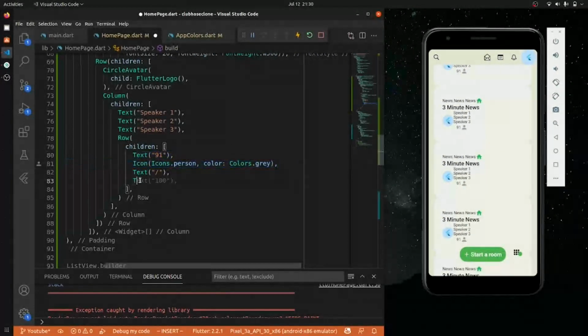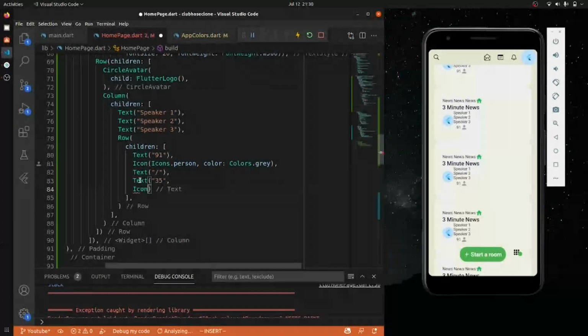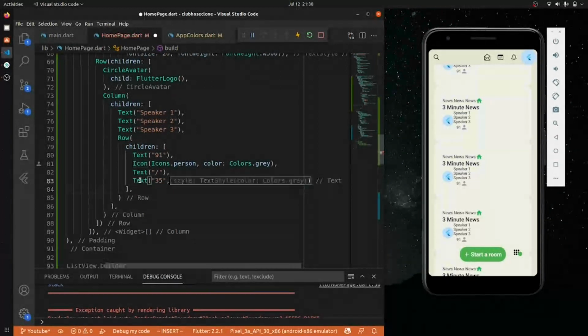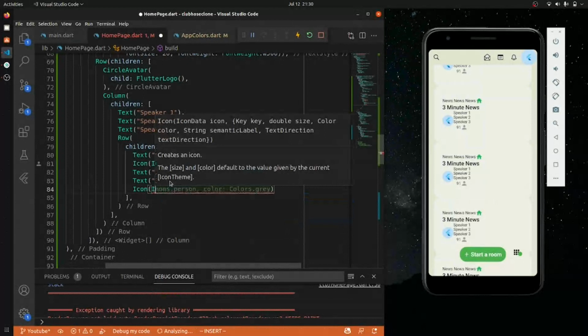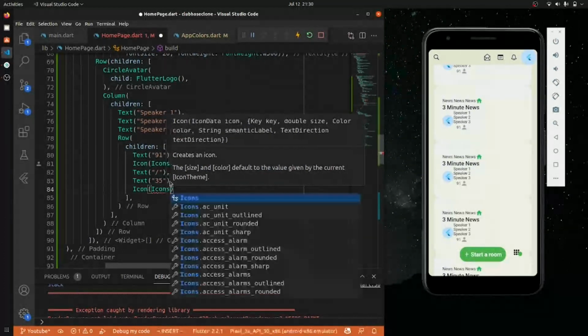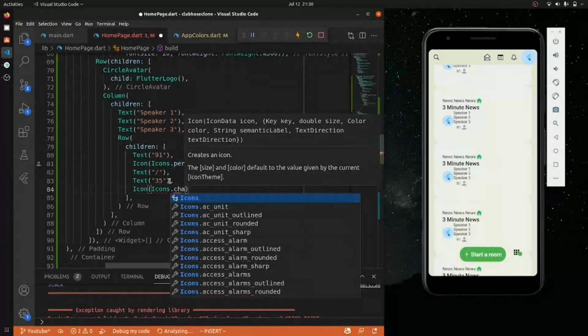We can just type it here, and in this data we can type 35, and now I have an icon, and inside that Icons.chat.